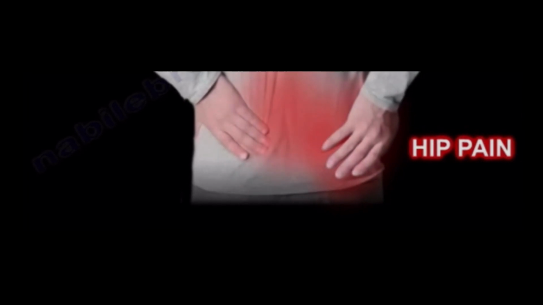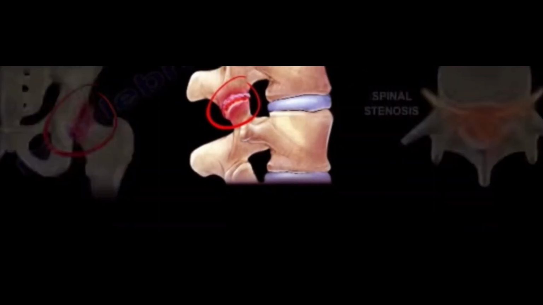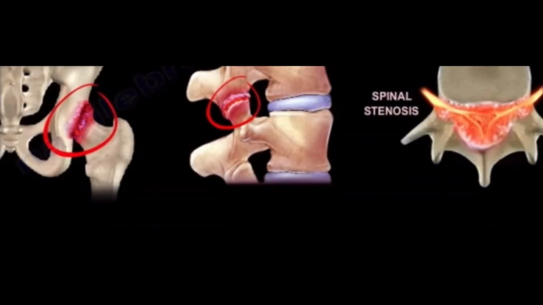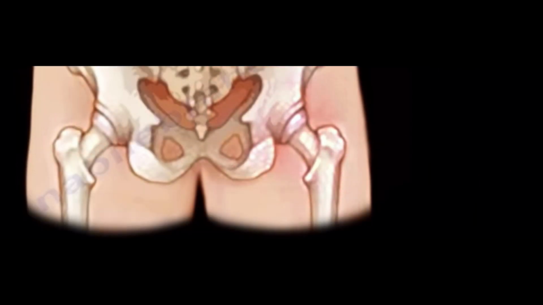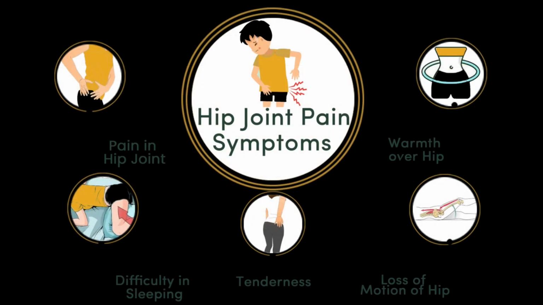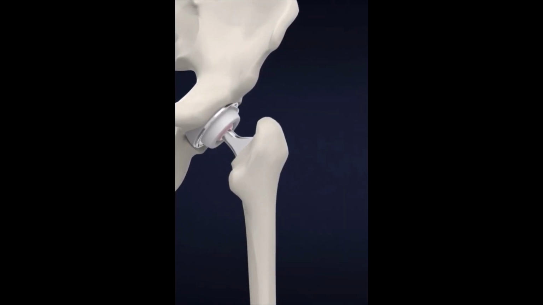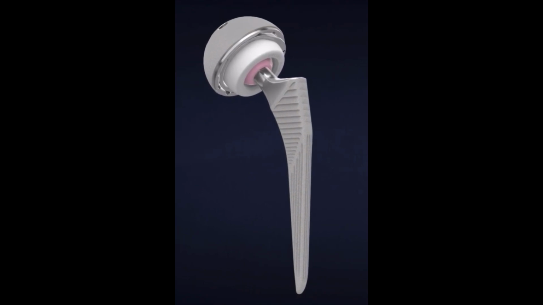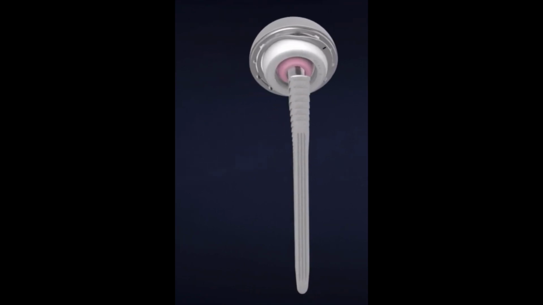Some common hip problems include osteoarthritis, rheumatoid arthritis, and traumatic arthritis. In affected individuals, sometimes they'll have destroyed cartilage, narrowed joint space, or bone spurs. To remedy some of these issues, people will undergo a hip replacement.